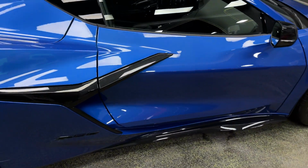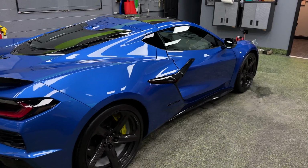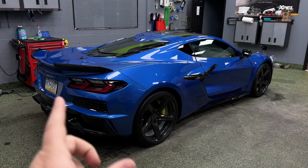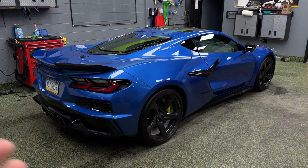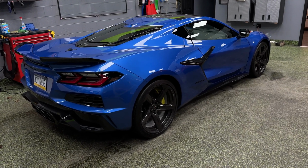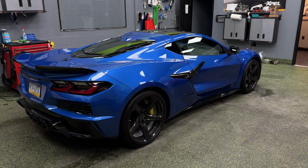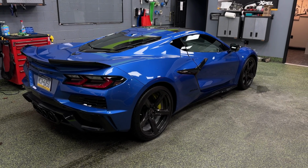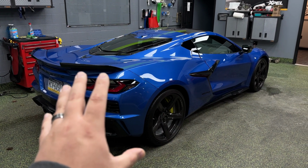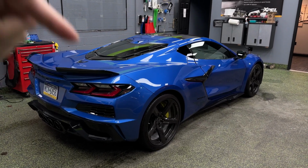I kind of wanted to bring you along for the ride, so to speak, to grab this car, because that was about a 3-hour drive from the Latrobe building here. And honestly, if you guys are interested in having something like this done, Blackout Tinting can grab your car. Just like we did with this one, it would be trailered in an enclosed trailer, and they bring it back here and do all of their awesome work on it. This is actually the second time this particular owner has decided to go with Blackout Tinting, which is almost 3 hours away from where he lives, because of the quality of work that gets done here. So if you're interested in having your C8 Corvette or any of your Corvettes protected in a way that will keep it safe for years and years and years, check out Blackout Tinting.